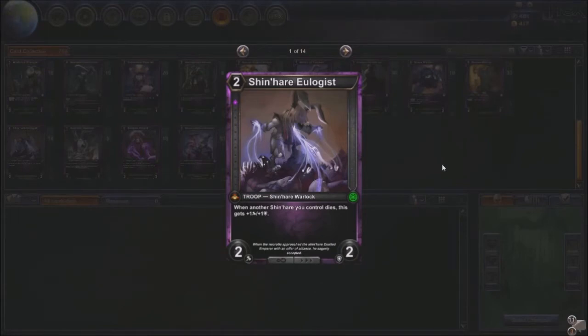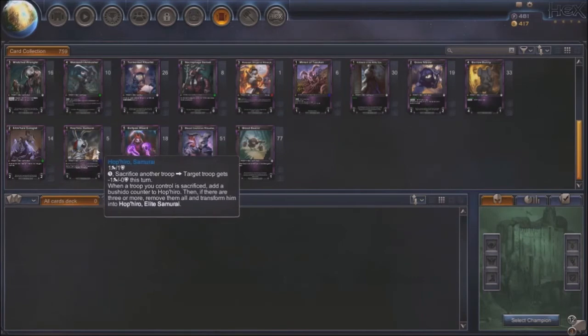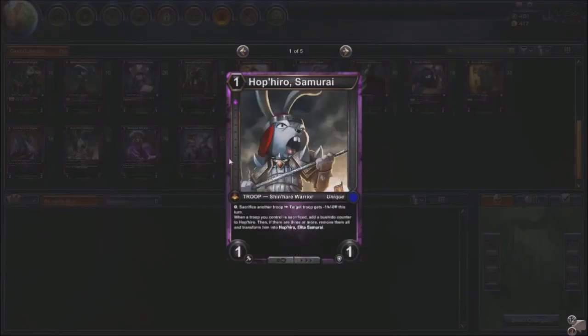This one takes advantage of whenever another Shinhair dies, but is doing so through the use of blood magic, which is sucking out the life force of their fellow Shinhair. There are wonderful story reasons for how all of this comes about, but I think another great example of art working with card mechanics as metaphor is Hop Hero Samurai.